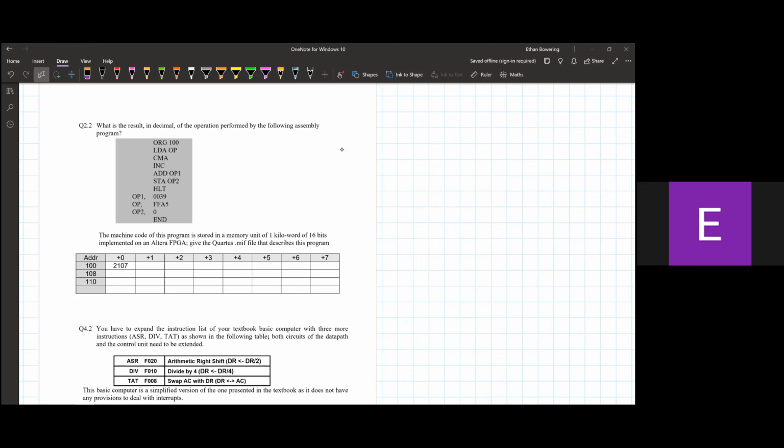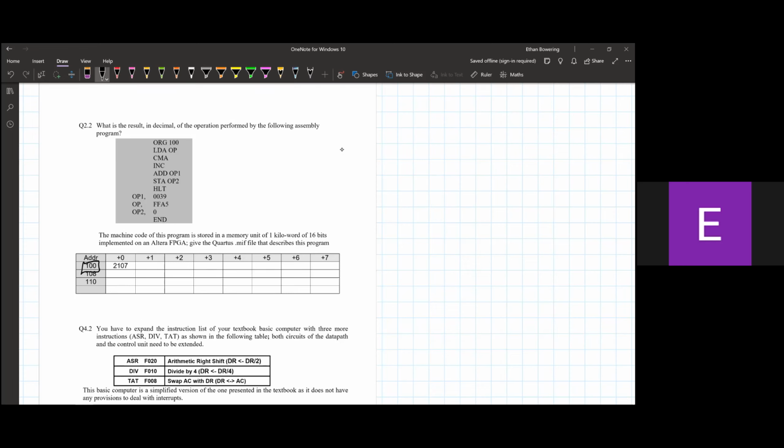Also, does everyone know how this table works? This is what you saw in Quartus before. So this is your memory file. This is basically the program that will be executed in the form of machine code. Oh, you know what? I'll just go over it quickly. So you have an address, and then you have like an offset.